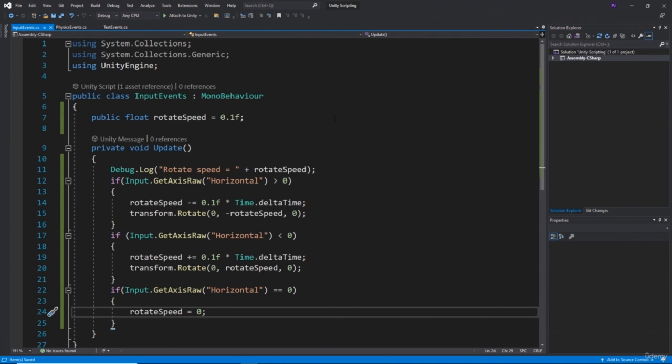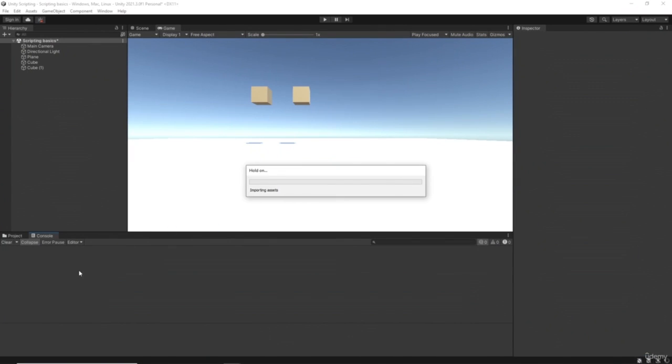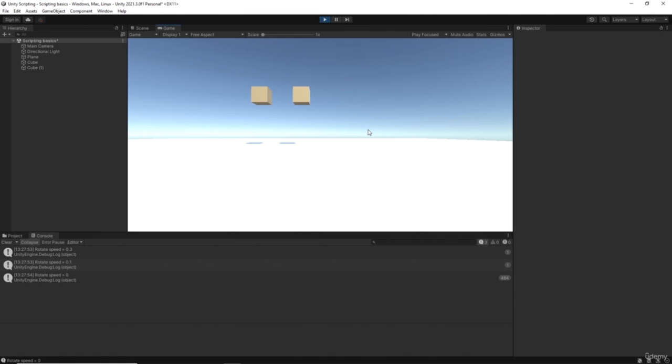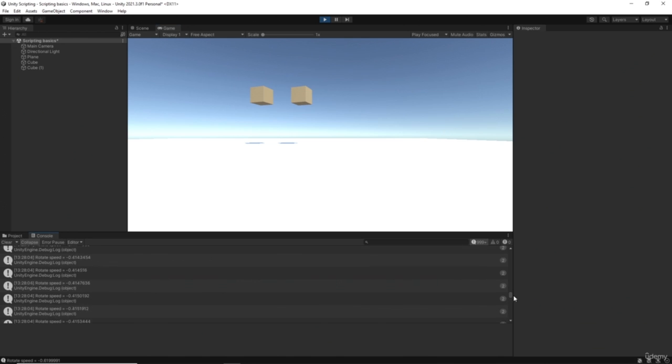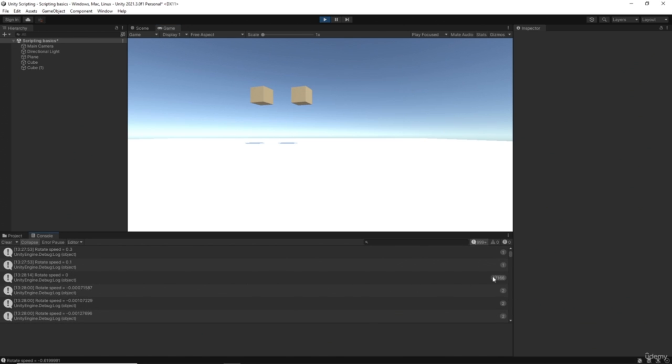So let's save that. Remember that we're still doing our debug log, so we should see that data come up on the screen. If you take a look right down here, right at the very bottom of the screen, you'll see the current debug log. At the moment, our rotate speed has automatically gone to zero. So if I move right now, I'm going this way, it's speeding up. As soon as I release it, it should have gone back to zero. Let me double check. Yep, that's showing the update.